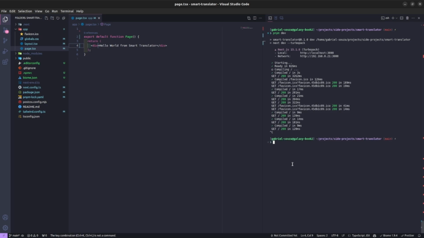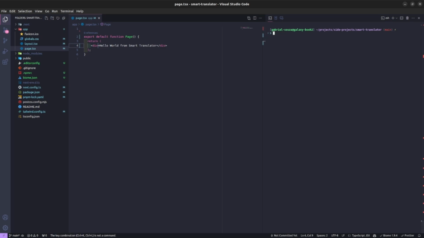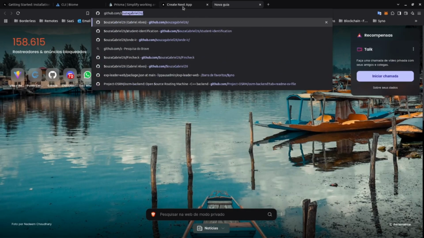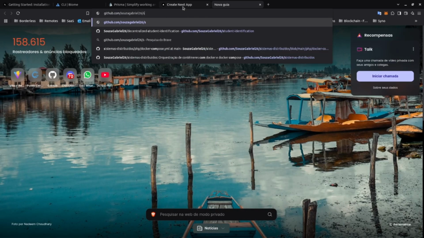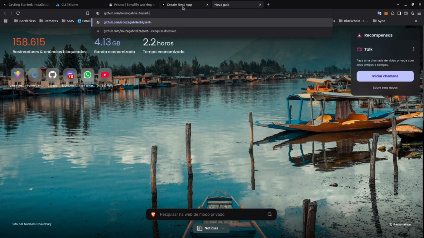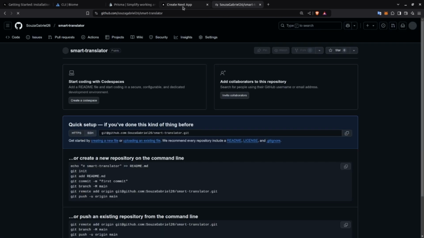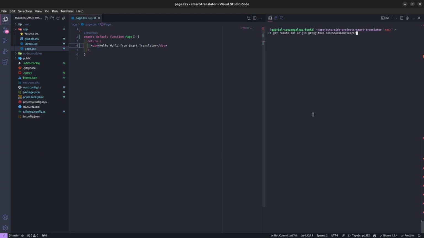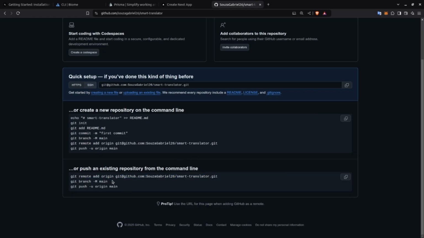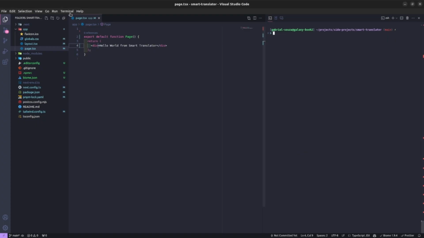Everything okay. Now I'm going to sync with my repository. I've already created one, let's call it Smart Translator. Okay, so I'm going just to copy that and add the remote origin. I'm already on the main branch, and okay.